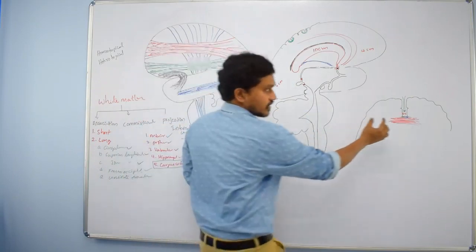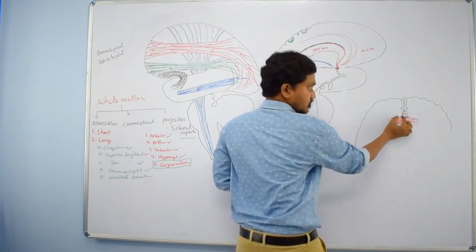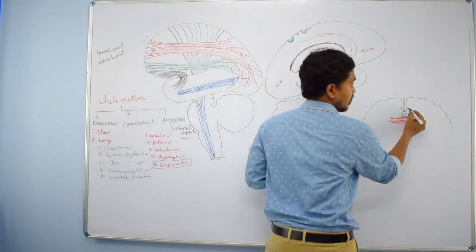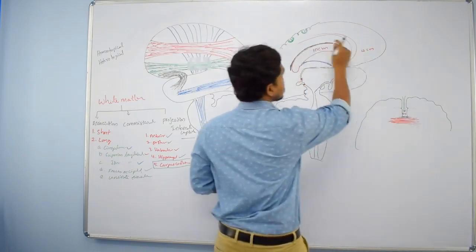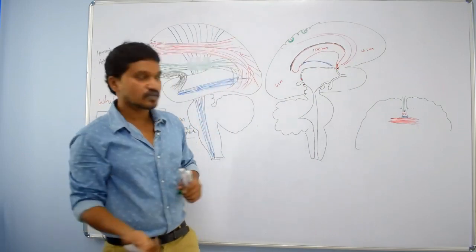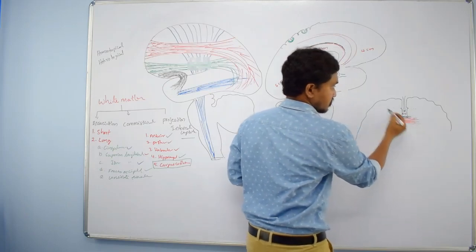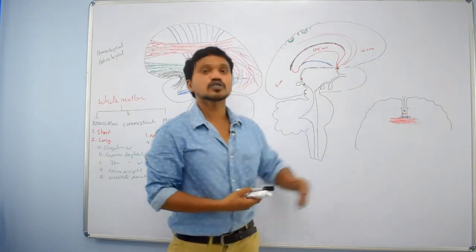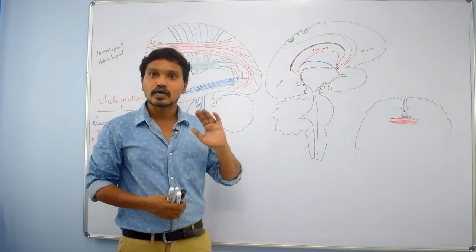And what about on either side, this part and this part? This is also corpus callosum, no? What is this part and what is this part? There is one gyrus present here. What is this gyrus? Cingulate gyrus, is it? So this part is cingulate gyrus. Clear? On either side, cingulate gyrus, separated by one sulcus. What is that sulcus? Callosal sulcus.